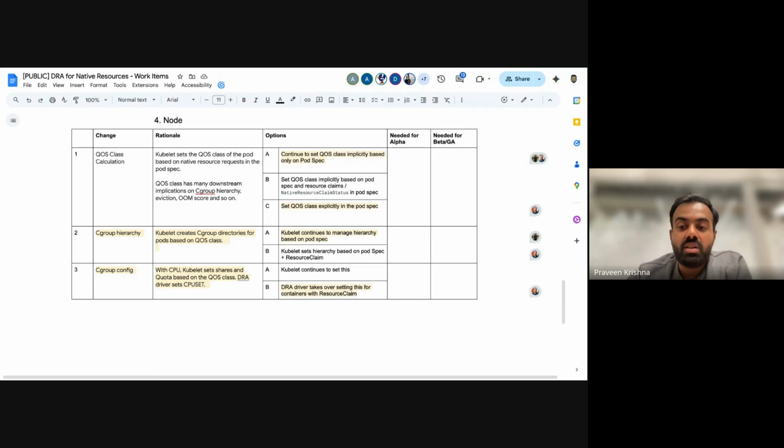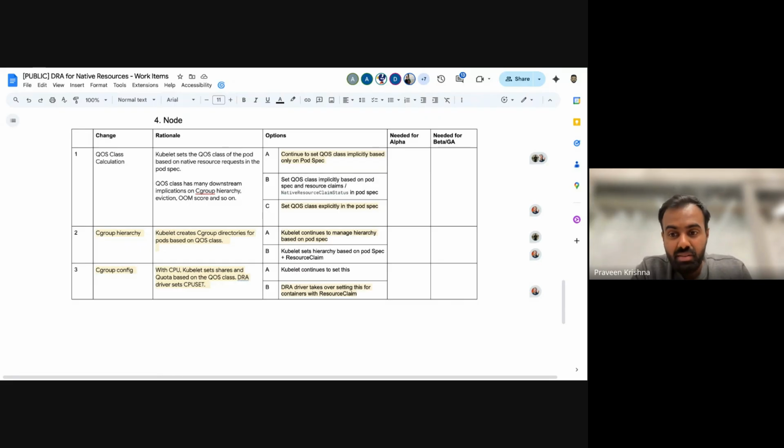So one concern with not doing the node part for now is that kubelet would categorize this pod as a best effort pod, even though we are requesting guaranteed resources through DRA. So if there is some contention on the node for resources, this would be one of the first pods to be evicted.